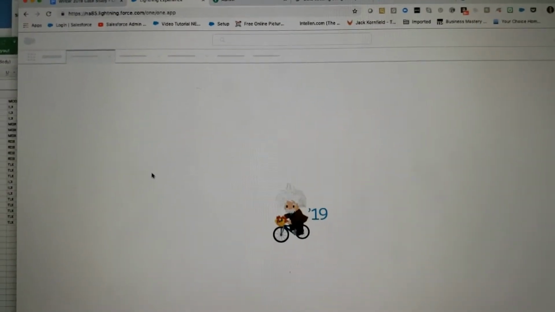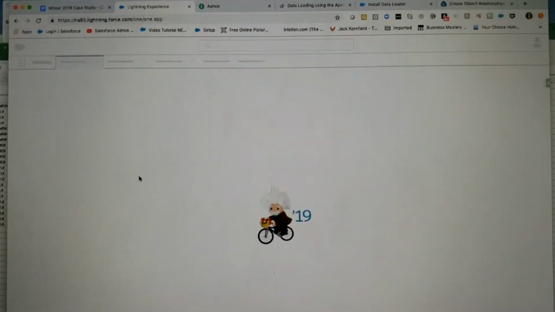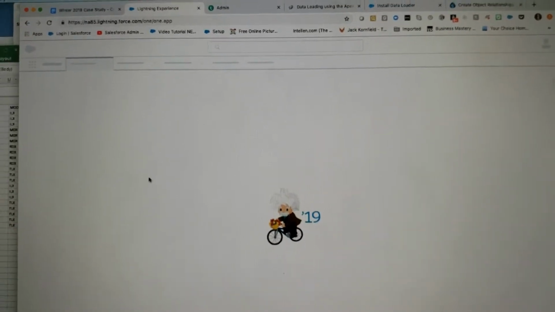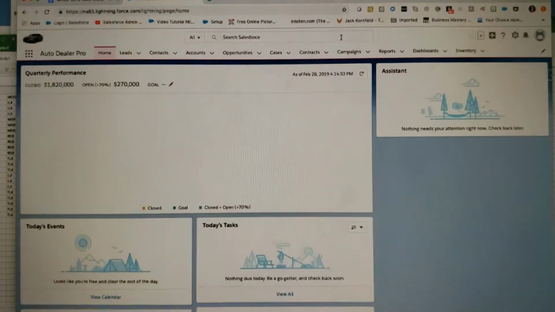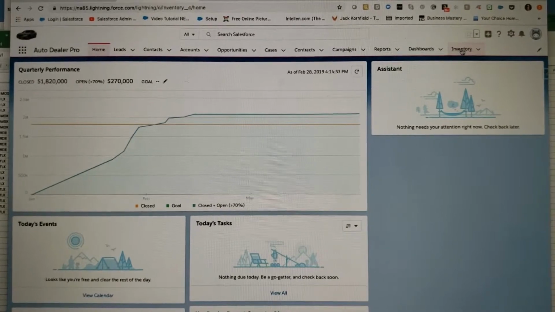Okay, I did it. And I am in Classic now. So when Reby and I were on the call, Reby was telling me that they updated the URLs on the record type, so you no longer have to switch to Classic. It's actually in the URL if you go to your backend on your inventory object. Okay. That's great because it wasn't there before, and that's new. So really happy to see that.